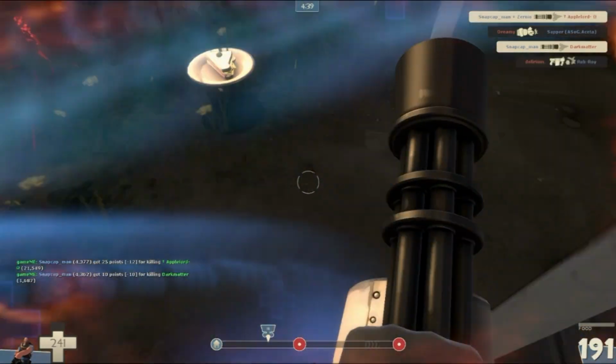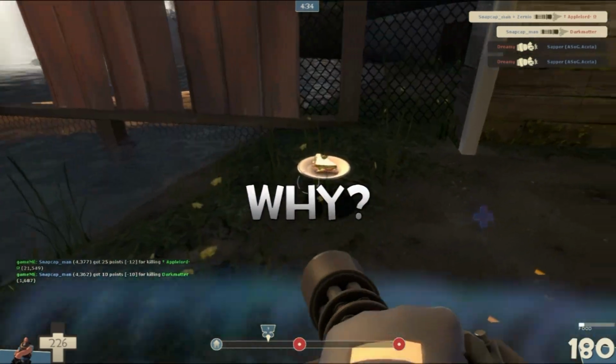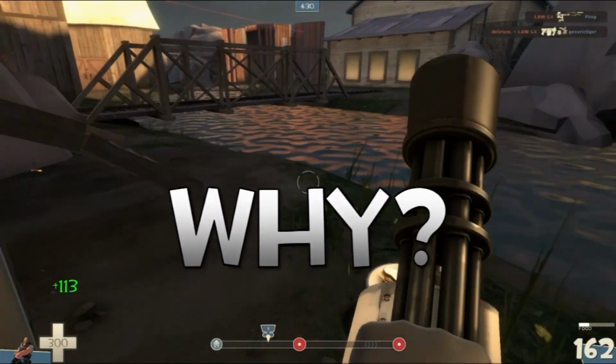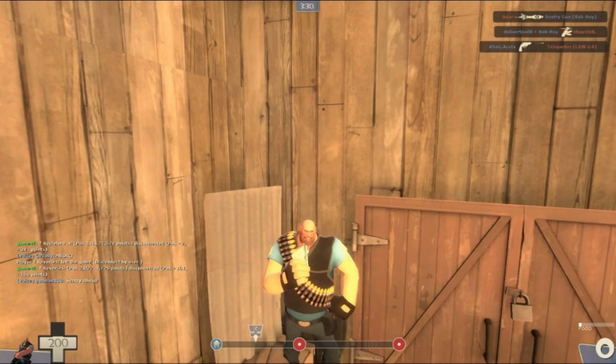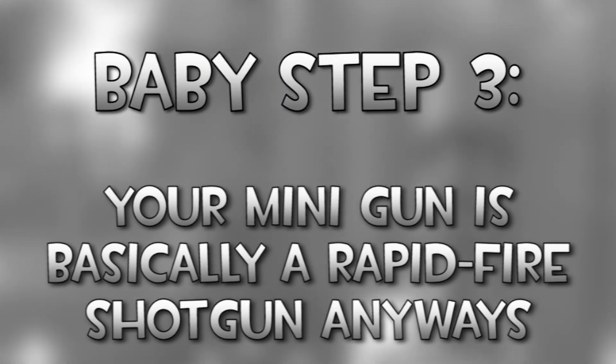as if you're able to escape a particularly hairy situation with only a sliver of health, you can nip around to one of the various hidey holes on the map usually reserved for Spies, and have a munch on your logic-defying insta-healing snack. Though some of you might prefer the classic shotgun for its medium to short-range reliable damage output, I must admit that, shut up, your minigun is basically a rapid-fire shotgun anyways.